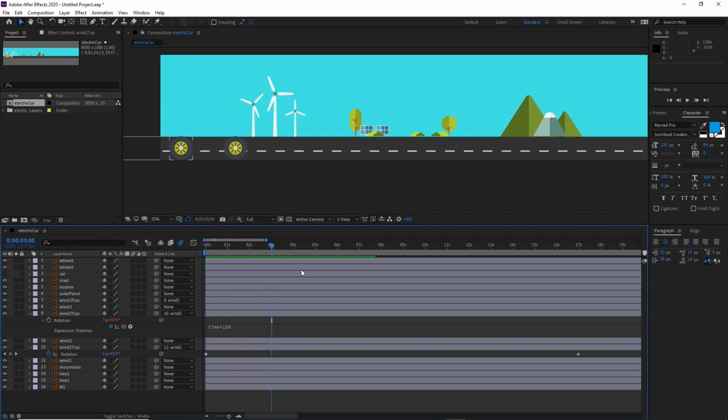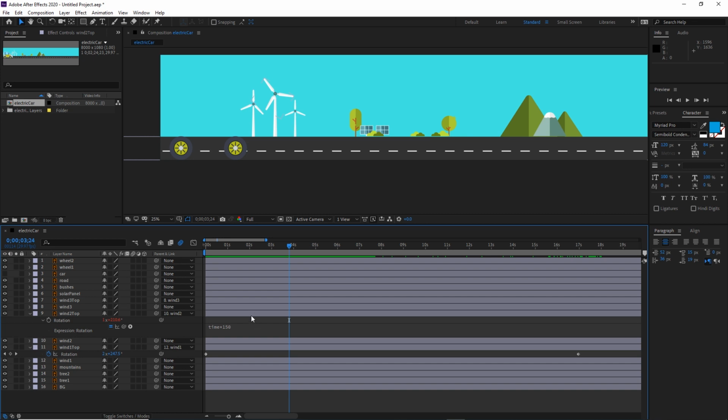So you have two options. You can either animate one keyframe, then animate the second keyframe somewhere, and have animation like this, which is going to stop when we go beyond the keyframe. Or you can create a very simple expression like this, which is going to animate this forever. Okay, so it's up to you which one you are going to choose.